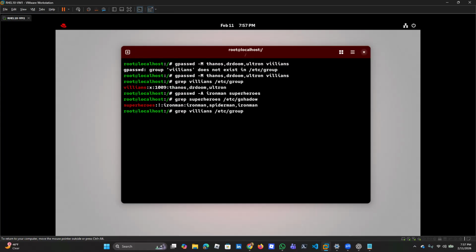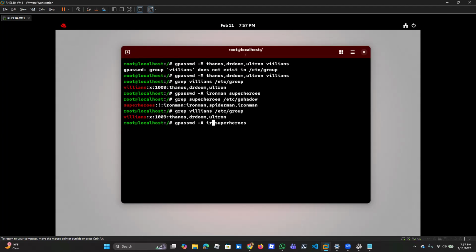So let's grep here. If you notice, villains does not have a captain. So let's promote Thanos as the captain. What we're going to do is change some things here, that way you don't have to type it all out.